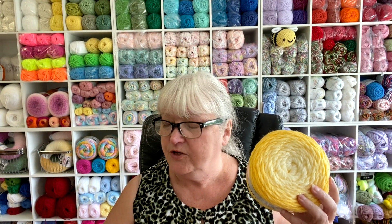Now, I have to say both yarns are wonderful. It just depends on what you like to crochet with. If you like a soft, silky, thinner number 4, you're probably going to like the Premier gradient better. If you like a more plump number 4, now this in my opinion is almost a plump 4, light chunky.